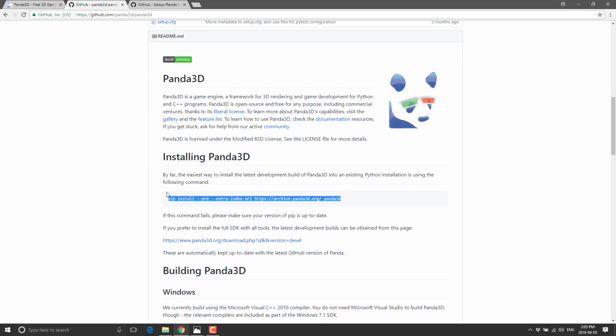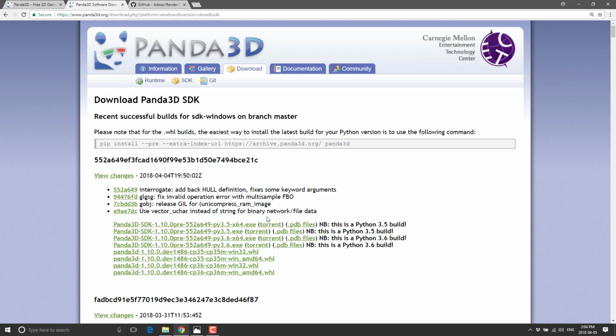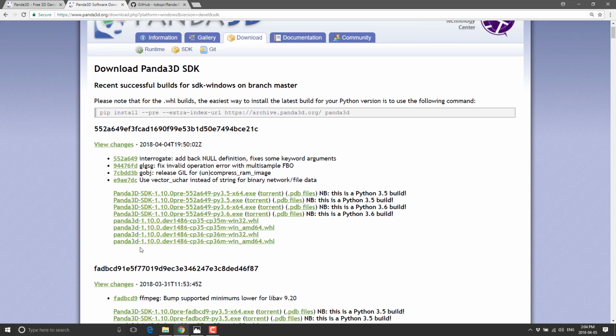Also, you may think about using the pip installer. The Python-based library installer does not get you the right version, so do not do that. Instead, what you want to do is go to the development builds right here. It creates basically nightly builds of Panda. Hopefully you actually pick one that happens to work, and just head on over here and grab the one you need. So in my case, I'm fine with Panda Python 3.5.